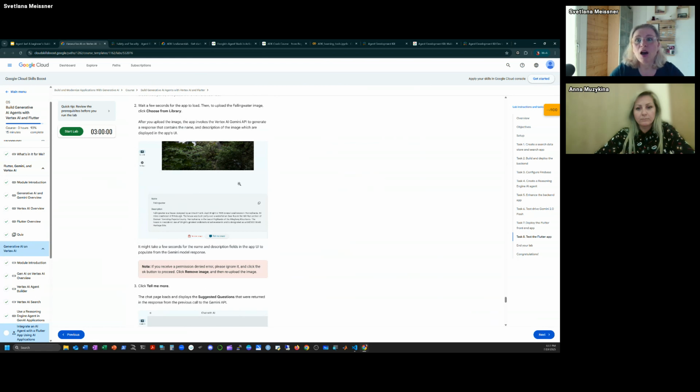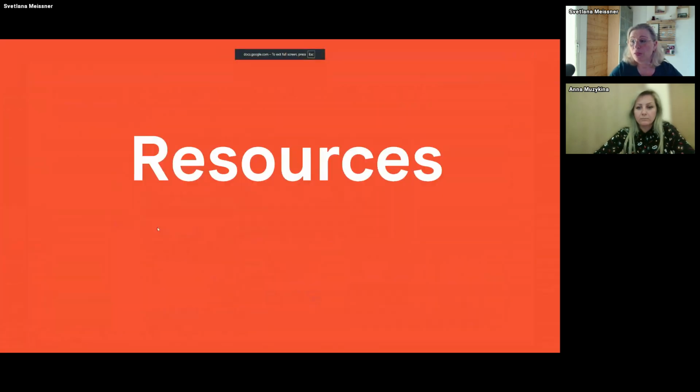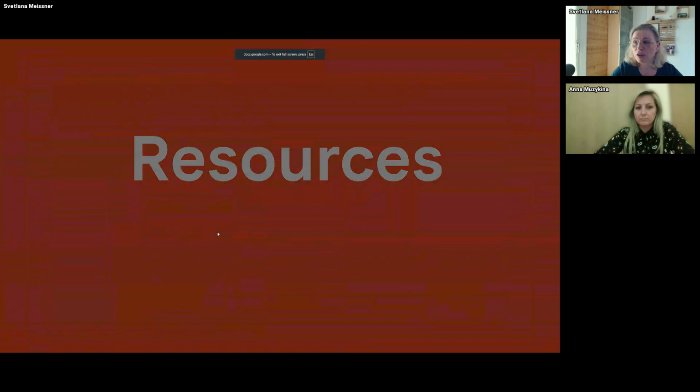And again, here's the front end in Flutter connected to the back end, and you are seeing all these different pieces put together. So this is the direction of how this could be put together into the application that we are looking at, or trying to develop now. Then we have additional resources.